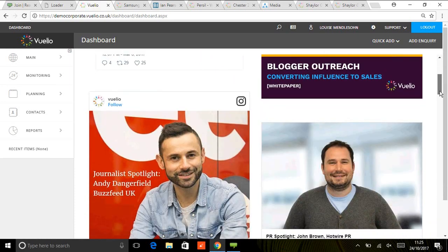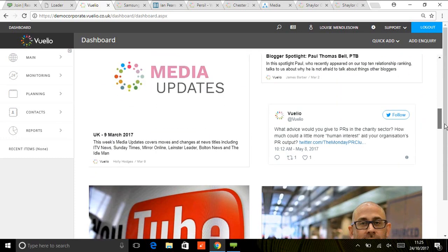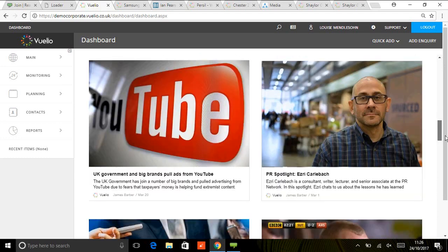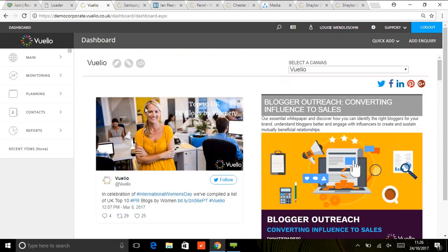One, in terms of the actual template layout itself. How many columns does the page have? Is it horizontal? Is it vertical? How's the content ordered? What items are at the top? What items are at the bottom? How do you annotate them? Do you annotate them at all? All these sorts of things are basically your choices, if you like. You click edit here and you've got the options to manipulate the content, edit the content, and so on and so forth. But ultimately you are in control of this.